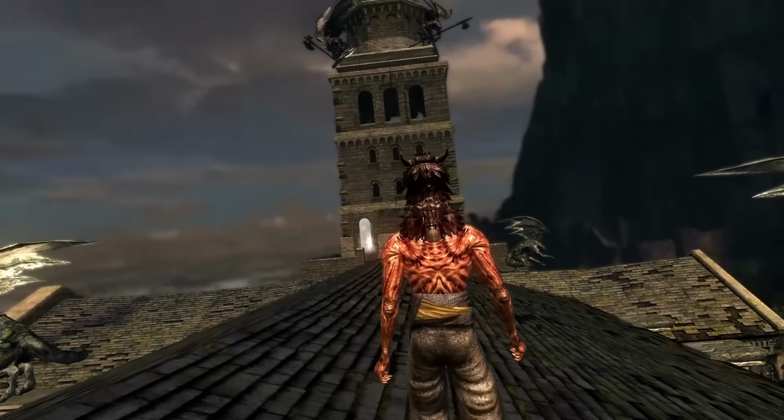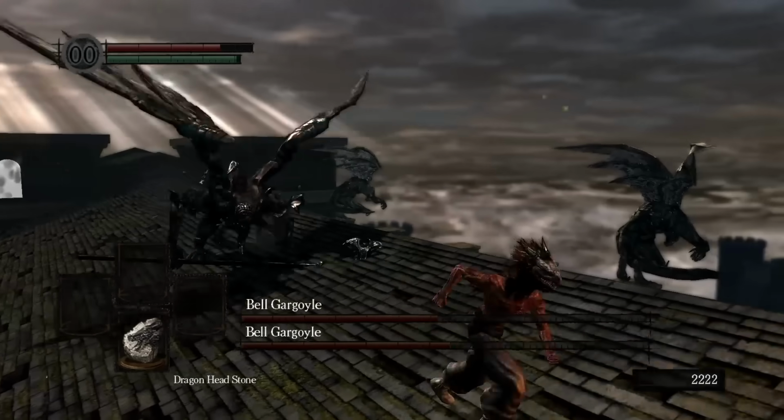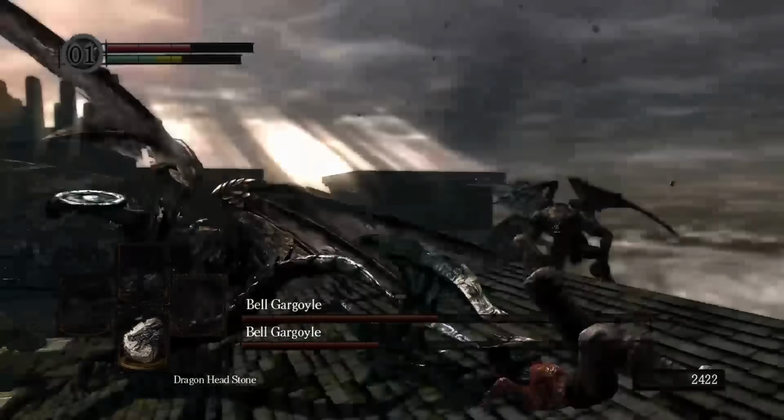And it's time for the next boss, the gargoyles. Oh, how embarrassing. We both brought a fire breath attack. Guess one of us needs to go home and change. Okay, yeah, you're right, I'll leave. Round 2 goes a bit better.